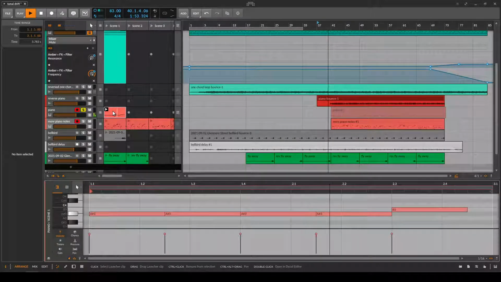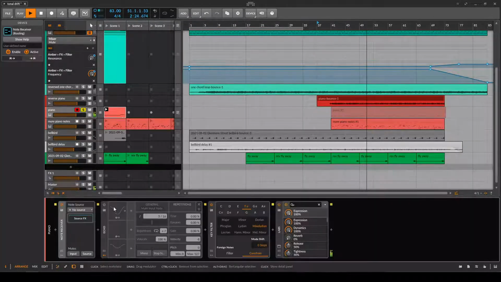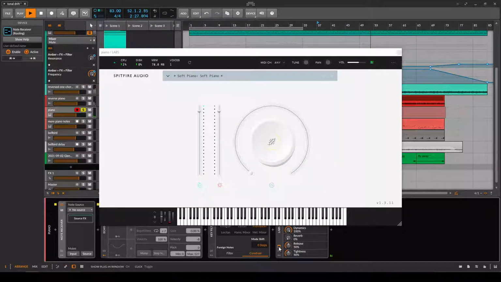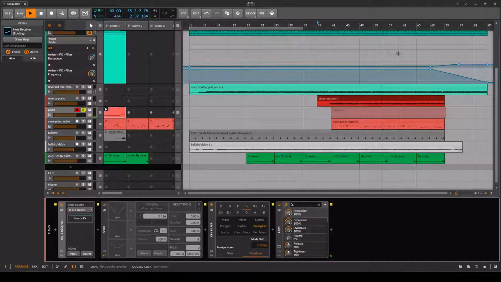And for whatever weird reason, that's going from the 3rd to the 4th in the key in terms of the notes. And I've got a bit of randomization on this, so the velocities are varying each time, which you can see by the small coloured bars. So each time this loops around, at the end of 2 bars, it changes velocities. And it's a classic kind of 3s against 2s, kind of dotted feel. And that's playing on a good old freebie, Spitfire Audio's Labs soft piano. And I guess I've changed some parameters in there, but that's it.